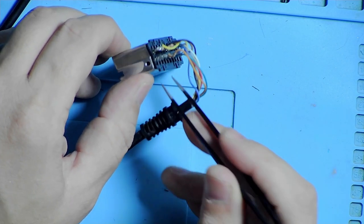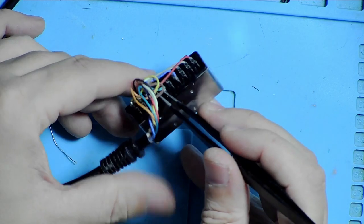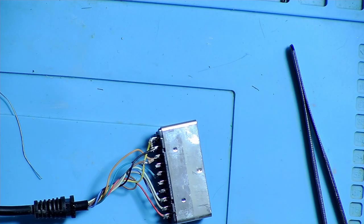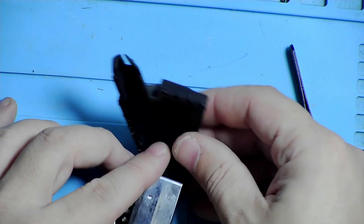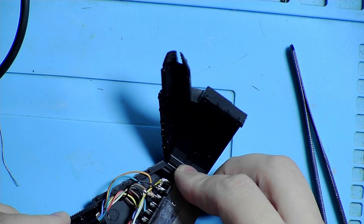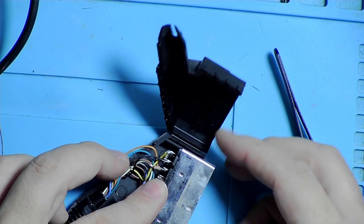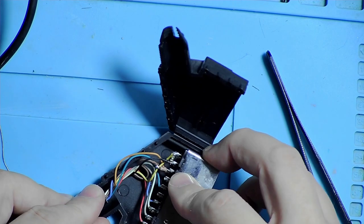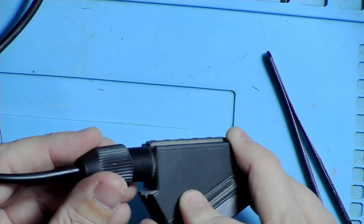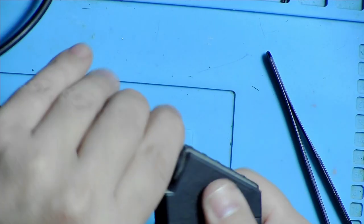I'll be going through exactly what's needed when I build my own cables. There are a couple of different versions — the NTSC SCART cable is not the same as the PAL SCART cable, so you have to do some different mods. I was just checking for the resistors because I couldn't remember if it had them — it did not. It still works for my purposes for this video but we'll look into this later. There's no shielding whatsoever between the cables, so audio can bleed through the color information and cause ripples — I'm really lucky it doesn't, because the cabling is not good.